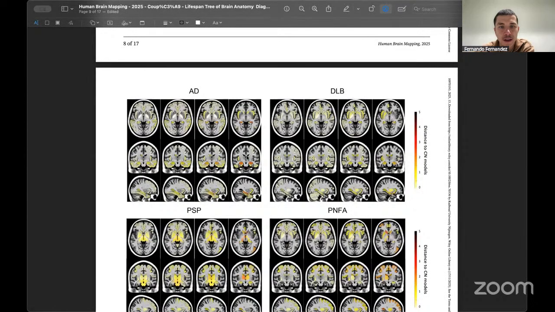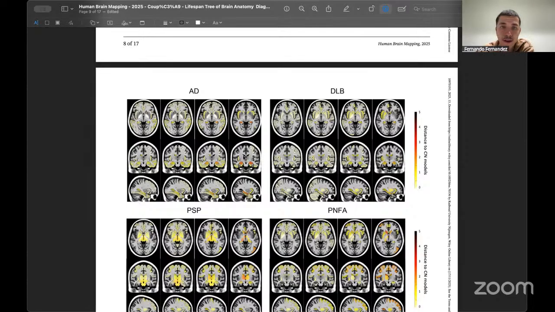I think you make a nice point, because it may be that the volumetric changes are not really that different compared to the controls, but there may be something physiological to these diseases, like the accumulation of beta amyloid plaques influencing the functioning of these brain circuits without really changing the volume in the brain.